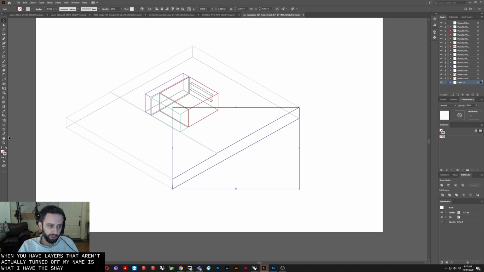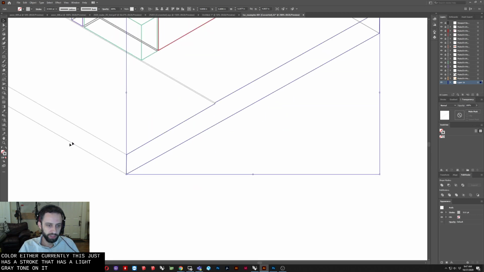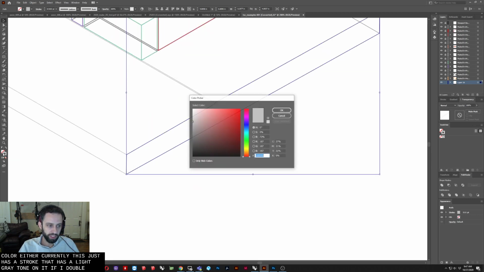Anyways, once I have this shape, shapes are given both a color for the stroke and a color for the fill, although you don't have to use a color for either. Currently, this just has a stroke that has a light gray tone on it. If I double click on this, it'll bring up the color picker, so I can make that something different, make it bright red.